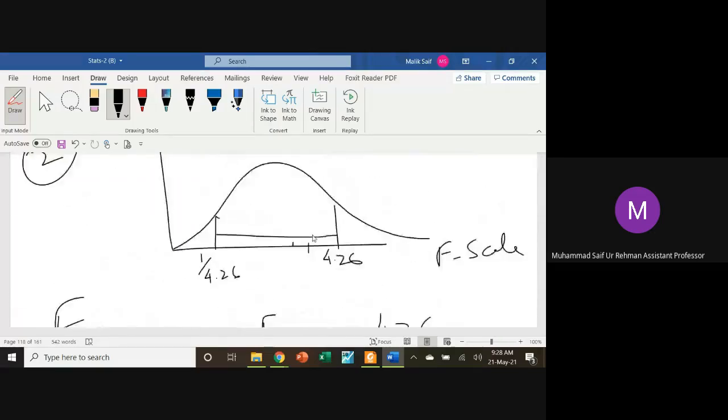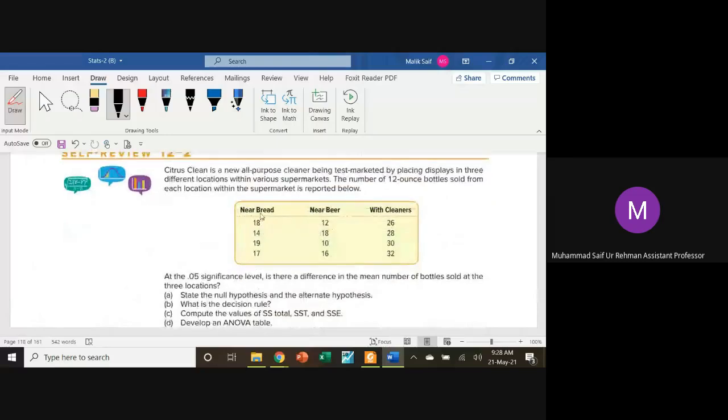Let's say from this column, from first treatment, you will find out the average, the concerned average. You may consider C as concerned average. So concerned for first column, concerned average for second, concerned for third. So that average will be subtracted from the concerned values. Let's say 18 minus whatever average you will find out using these four values. Then 14 minus that average, 19 minus that average, 17 minus that average.